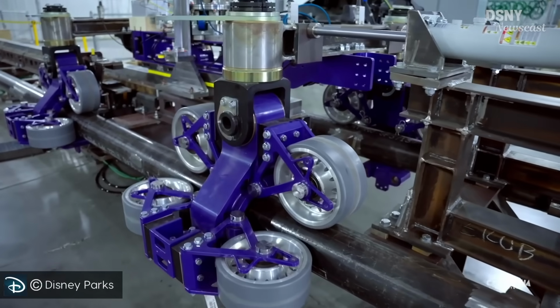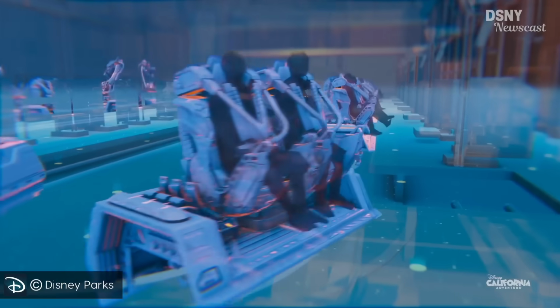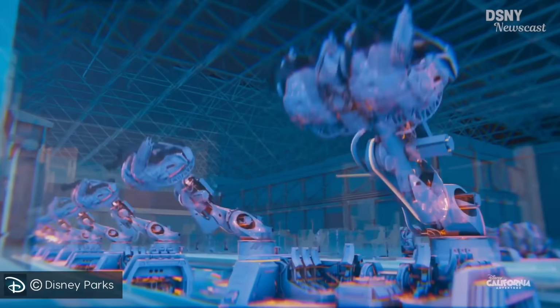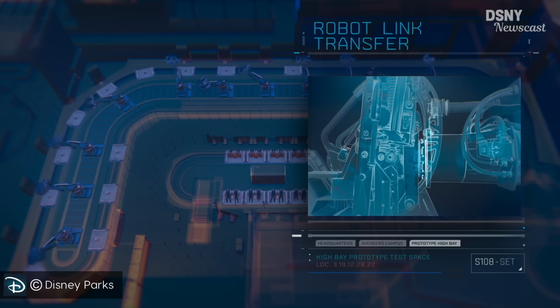And now the reason why this is an innovative use of this kind of ride system is traditionally, like at Forbidden Journey, the pod is permanently fixed to the robotic arm. But with this type of system, they're actually going to have the pods going along their own kind of conveyor belt track going around the outside, and then the robotic arm is going to come down and lock into place and pick up the pod from there.